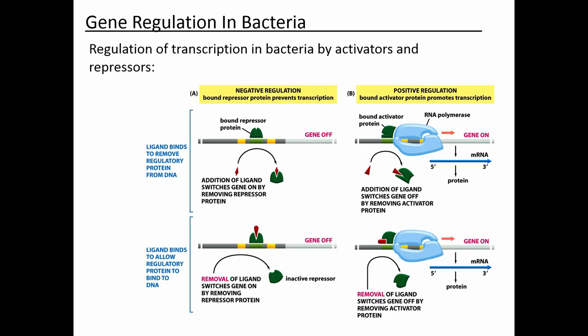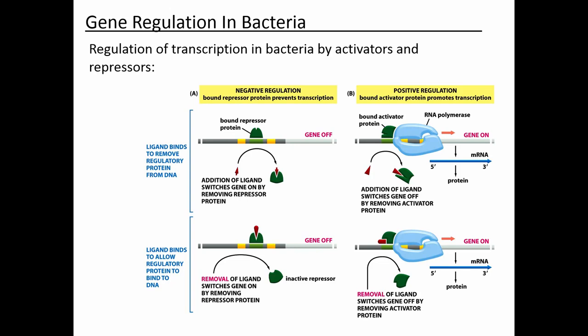And then this is showing you a different way that it could be, and this is how the tryptophan repressor is regulated. So the repressor is active when it has a small molecule bound to it, and it's inactive when it doesn't have the small molecule. So this is obviously the tryptophan repressor. What's the small molecule? Right, tryptophan.